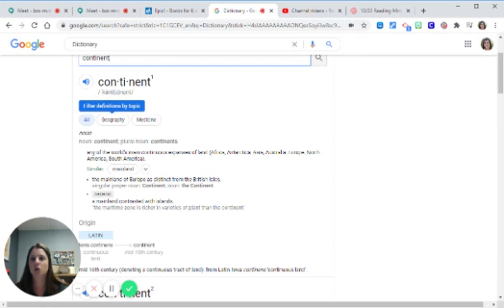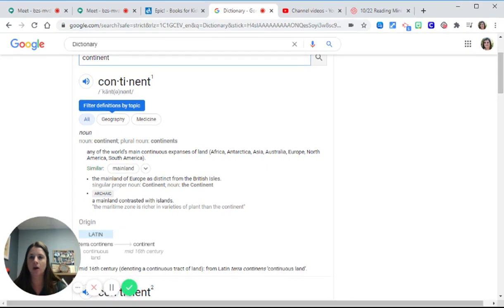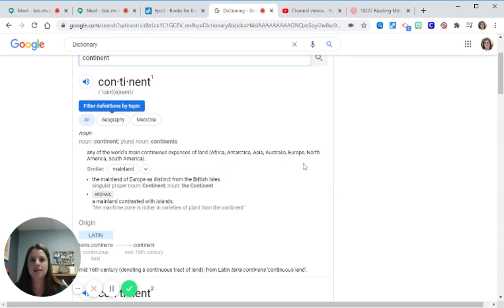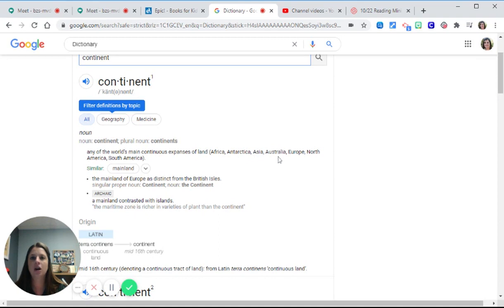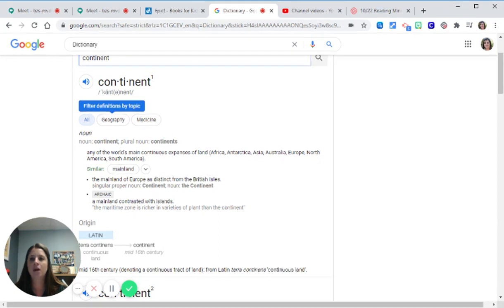Okay, so it's the world's main continuous, meaning going on, expanses of land. So I'm taking that to mean a very large area of land. And then it names these places. So Africa, Antarctica, Asia, Australia, Europe, North America, and South America are all of the continents on our world.